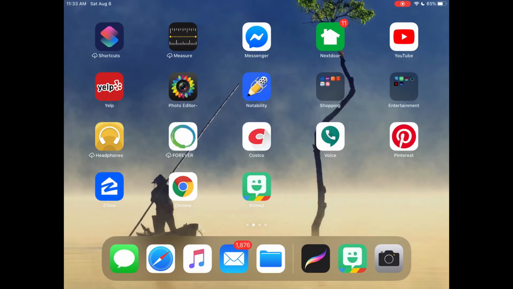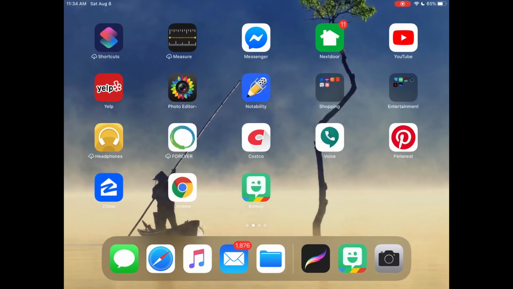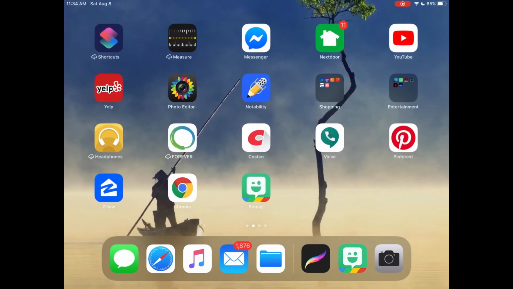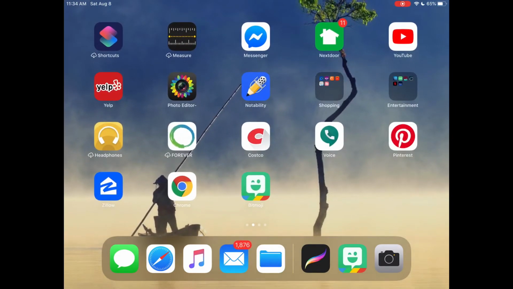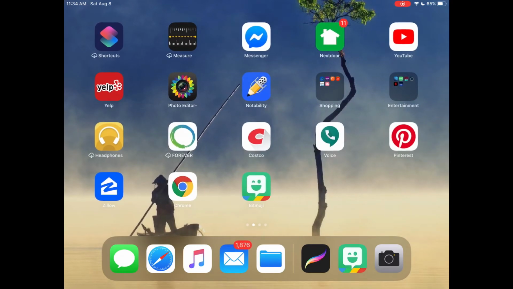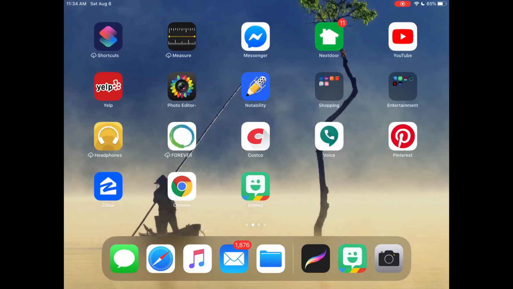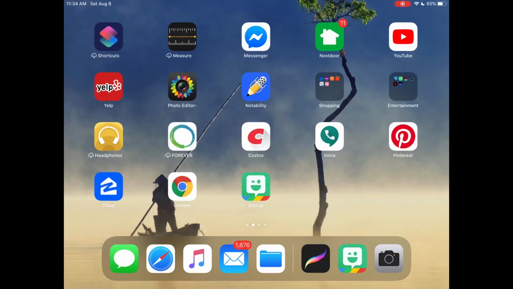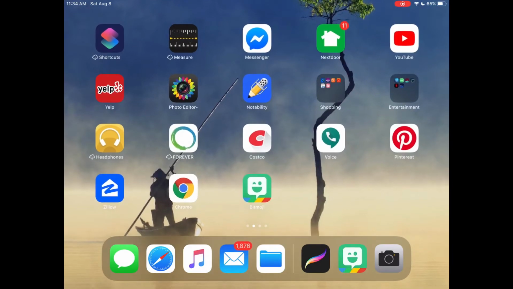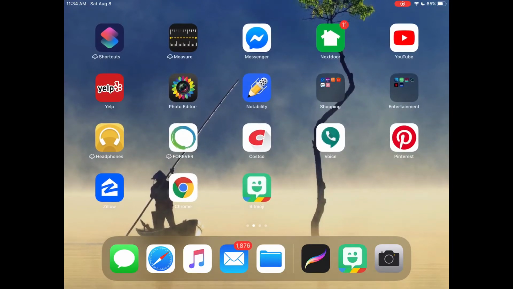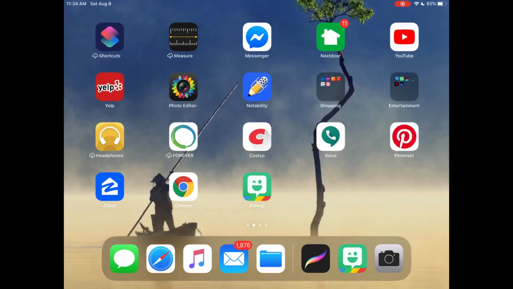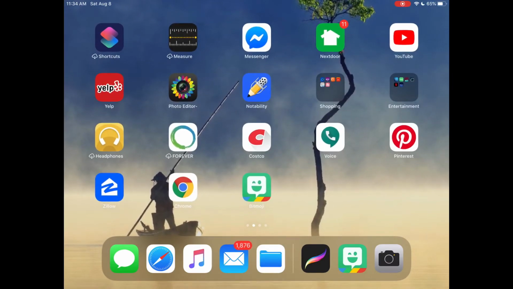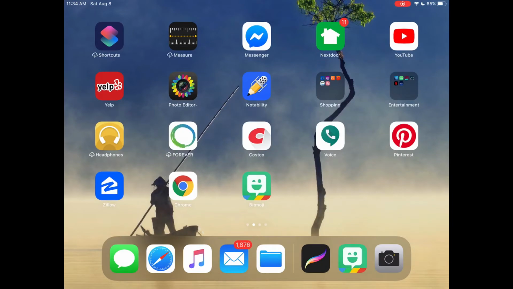And today I wanted to create a short tutorial for people who prefer to work on their iPads from home. If you're like me, I do a lot of my stuff on my iPad. And I have an Apple Pencil, older generation, that works just fine. I just find it more intuitive and a little bit easier for me to work on this setup than a regular desktop or a laptop. So if you're interested, keep watching.